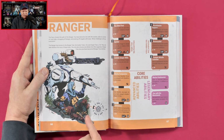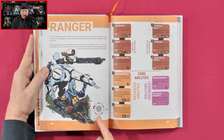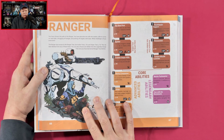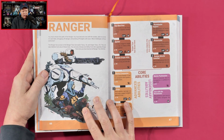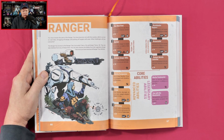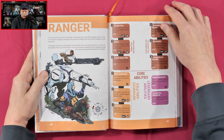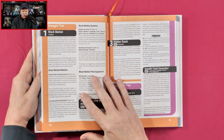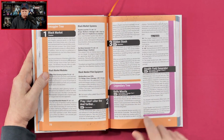So I think these are now going to be our hybrids that we're into. You've chosen the path of the Ranger. You've become one with the wastes, able to survive on vast treks, shrugging off danger and picking off targets with ease. What challenges will you overcome? And I believe we've got some color coding that goes on with this.